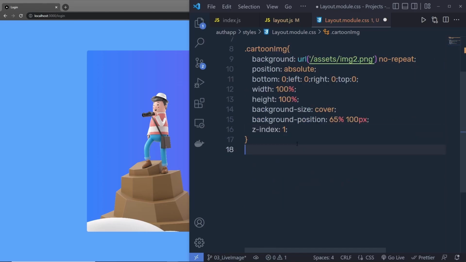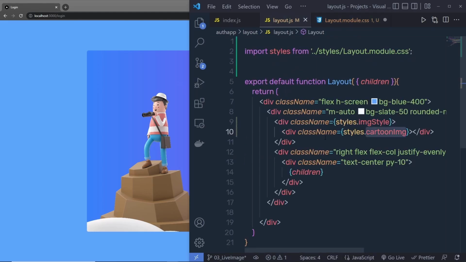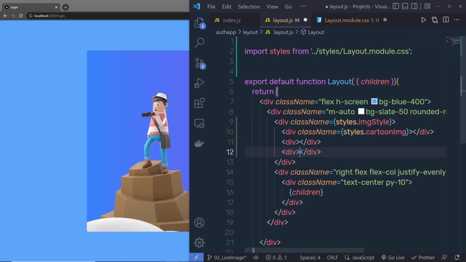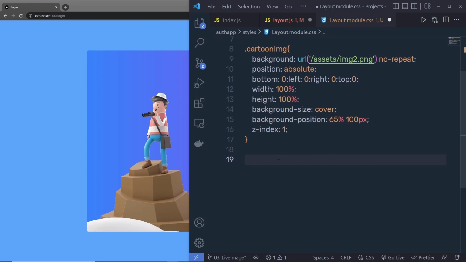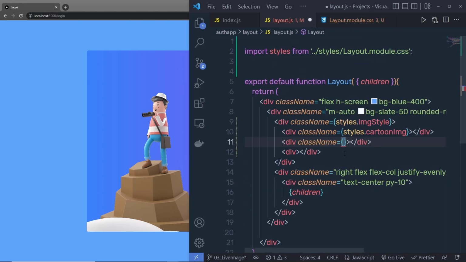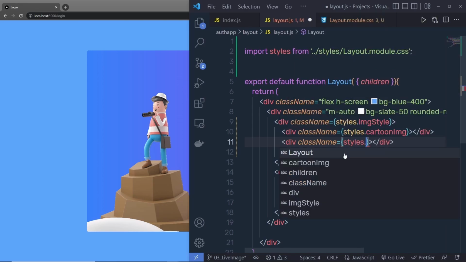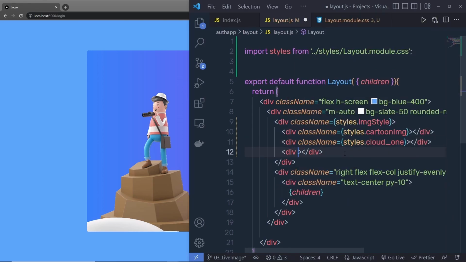Just out of that, right down here, we need to add clouds as well. So we need to create 2 different division tags. So let me create that inside this layout. Here I'm going to say div and create another div. To the first div, we specify className, and we create here 2 classes. First, I'm going to say cloud1, and then I'm going to create cloud2. And then I'm going to specify both these classes to this division tag. Right down here, I'm going to say styles.cloud1, and then specify here className styles.cloud2, something like this. Save this file.